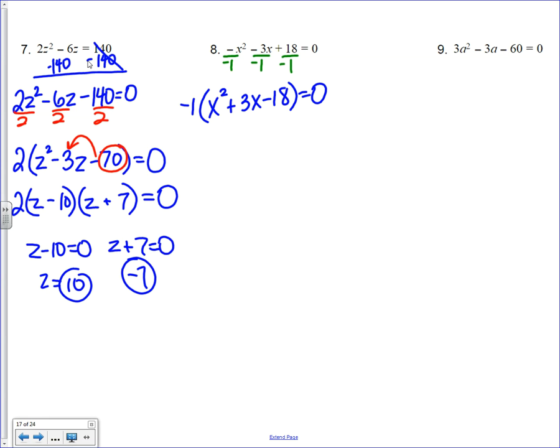Do it okay? Savannah, how many terms do you have inside of there? So we're going to make 2 binomials, and we're going to drop our -1 out front. What are they going to start with? Now, I feel like we've already had this one, Savannah. Factors of 18 that will subtract to 3. You guys see how these numbers keep showing up over and over again? You got to start remembering them, okay? Make your life a little easier.